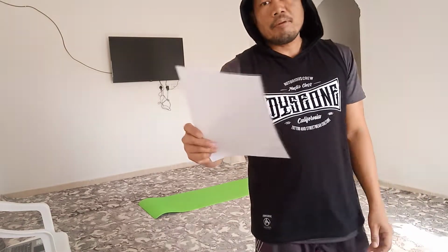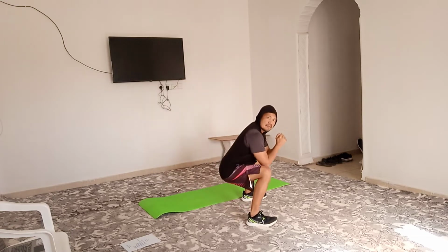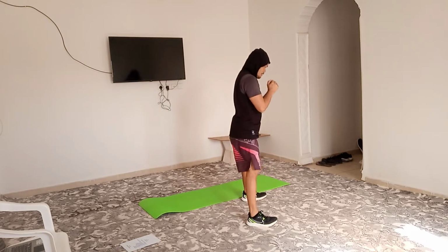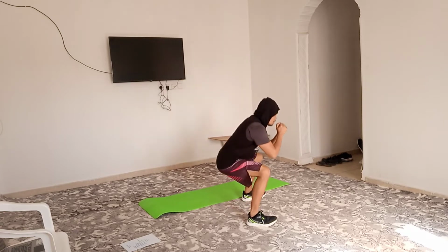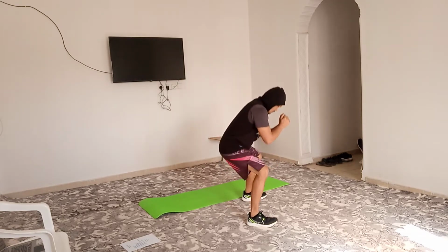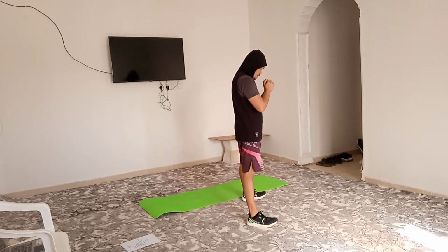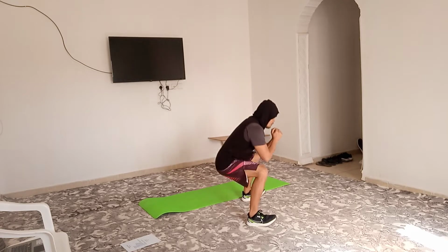Okay, so our number one is a goblet squat. Again, if you don't have a goblet, imagine this one. You hold it, normal squat. Make sure not to bend. Good job. I did 20 reps, and do this in 2 sets. So, 2 sets of 20 reps.